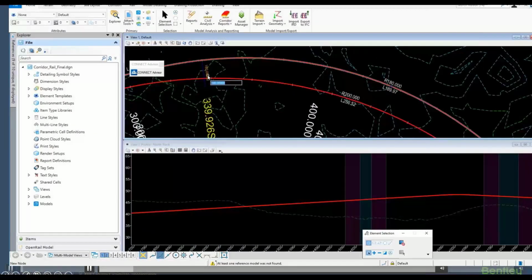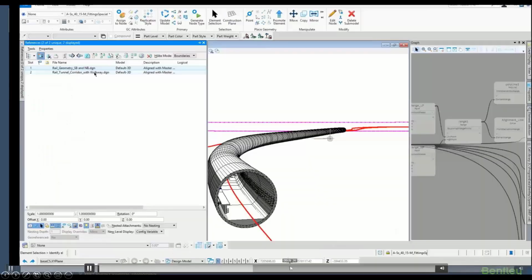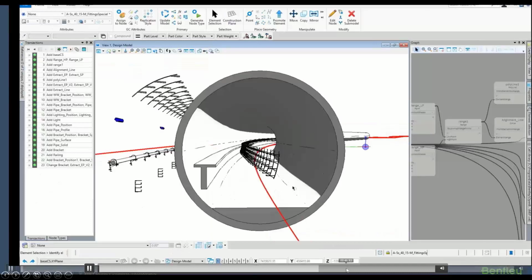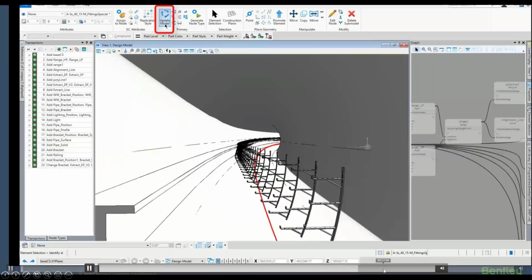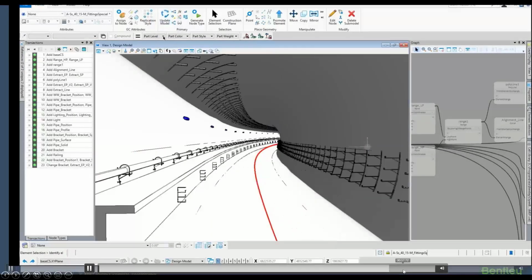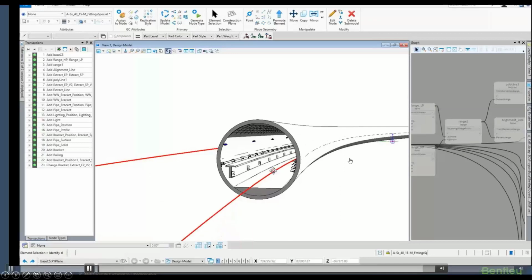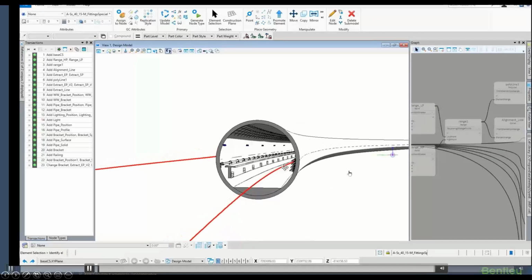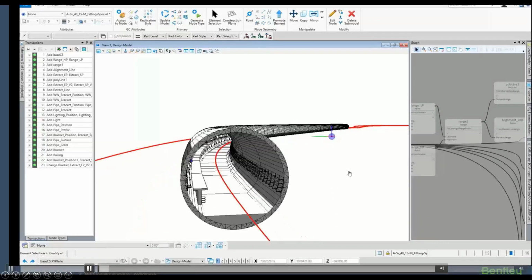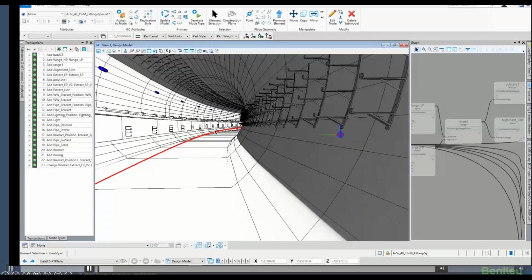Now this is just a repeat of what I've shown you. Again, it's a good tool that allows you to address those different design changes that would normally happen in any rail projects such as this one.